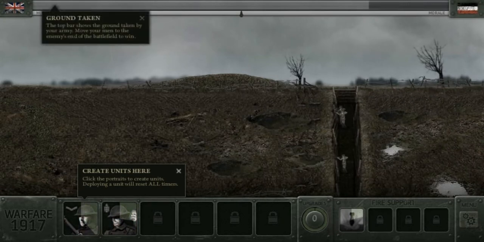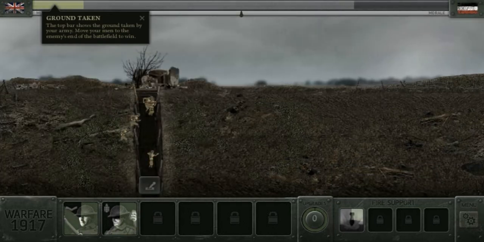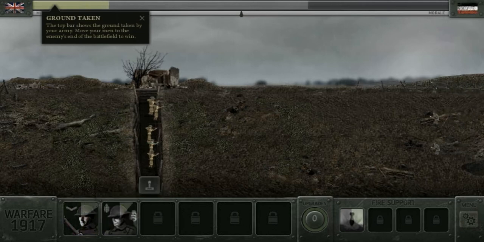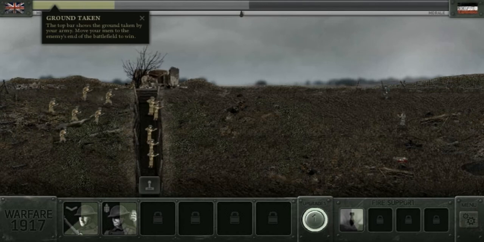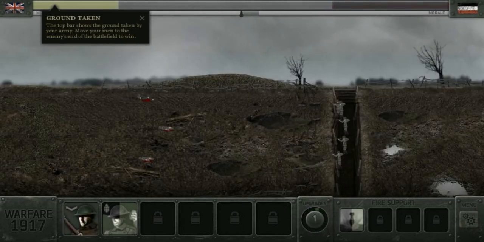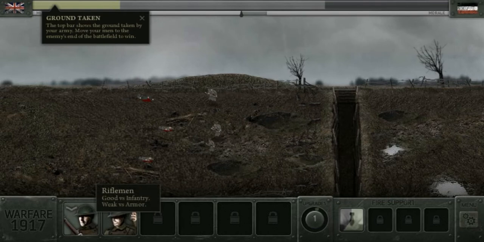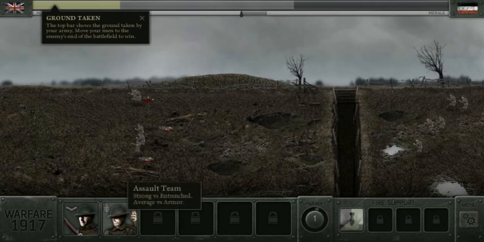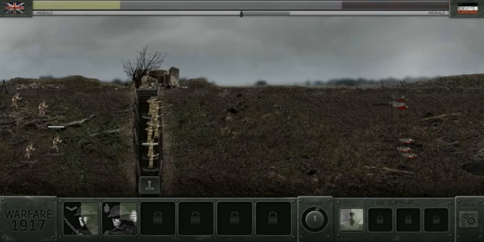Pretty much, yes, this is the bar for how much ground you have actually taken. So it'll fill comparatively to how much ground your team has taken. As you can see, theirs is growing because they're moving forward. But the moment all of their people who move forward die, they get pushed back. Strong versus entrenched, average versus armor. Good versus infantry, weak versus armor. As one would expect, because they only have rifles.